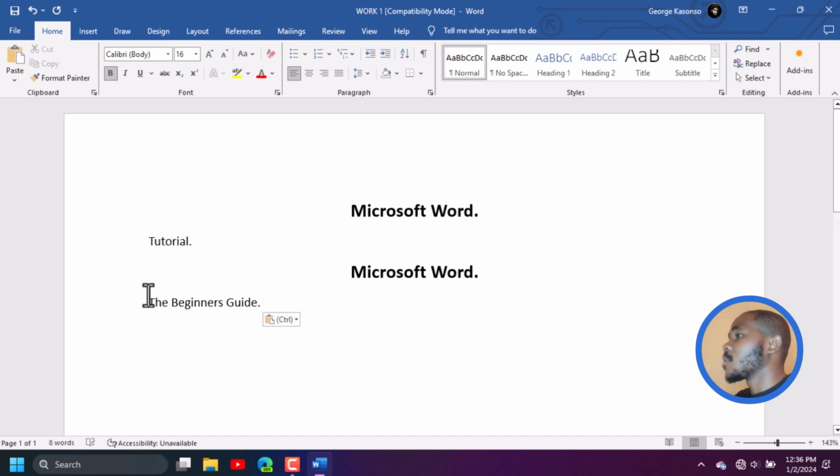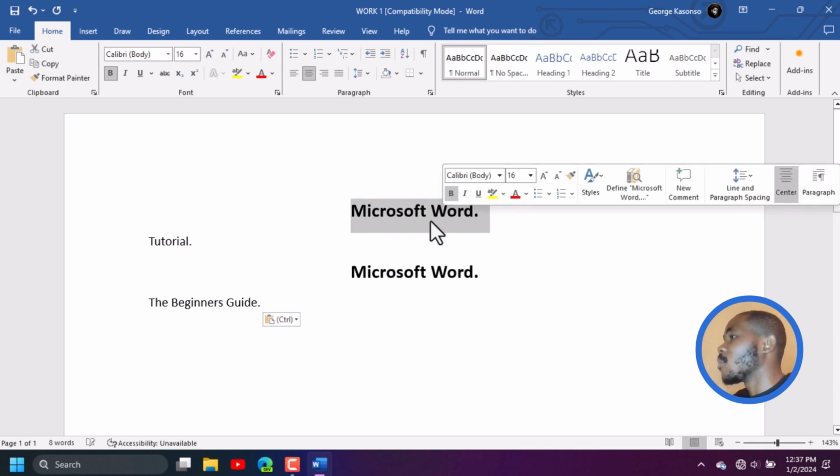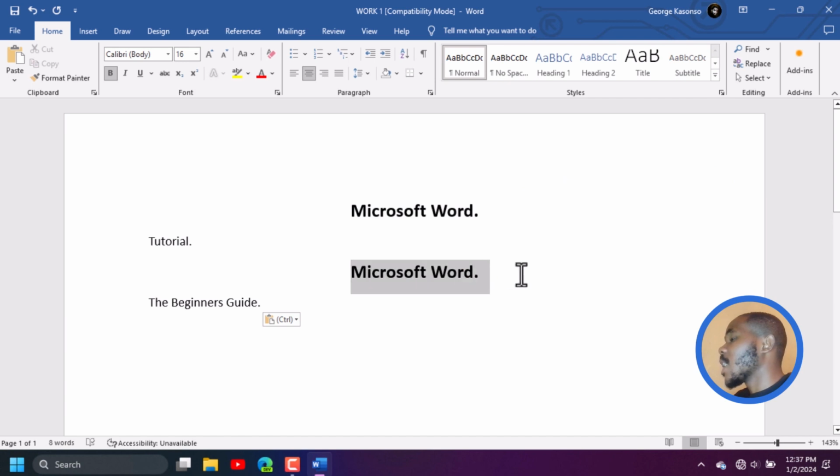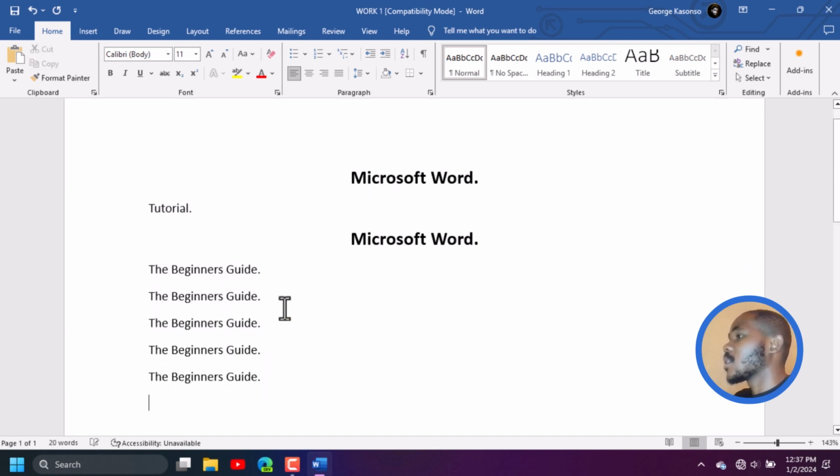Now the difference between copy and cut is that when you copy something, you're not removing it completely from where it is, you're just making a copy and you can paste it in other places. But when you cut something from one position, remember it was here, but now we pasted it here. When you cut something, it's going to be removed completely from where it was to a new location, but you can paste it as many times as you want. When you copy or when you cut, it can be pasted as many times as you want. It's up to you. So that's another thing you should know.